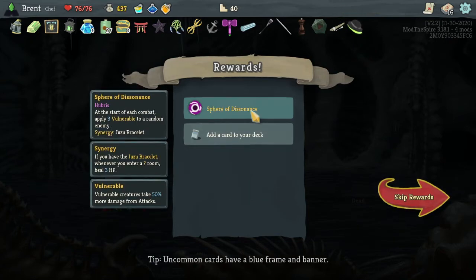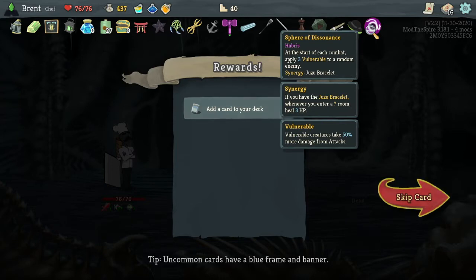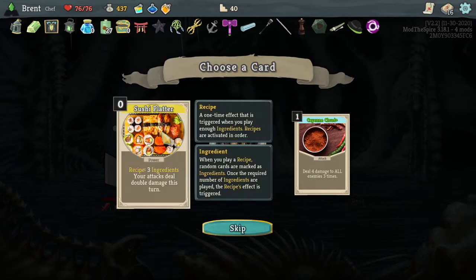Okay, we got a new soup. Slimy hat to increase our hand size. And raise our, oh no, this one's 3 vulnerability to all enemies. Synergizes with the Juzu bracelet. I can't talk. Your attacks deal double damage this round. That's not bad.